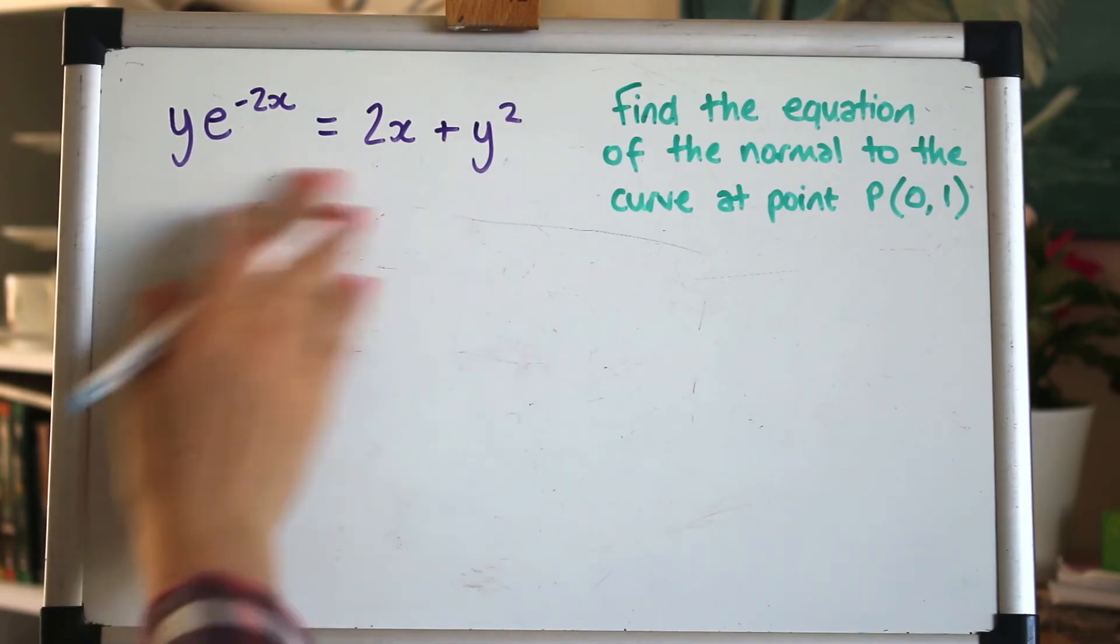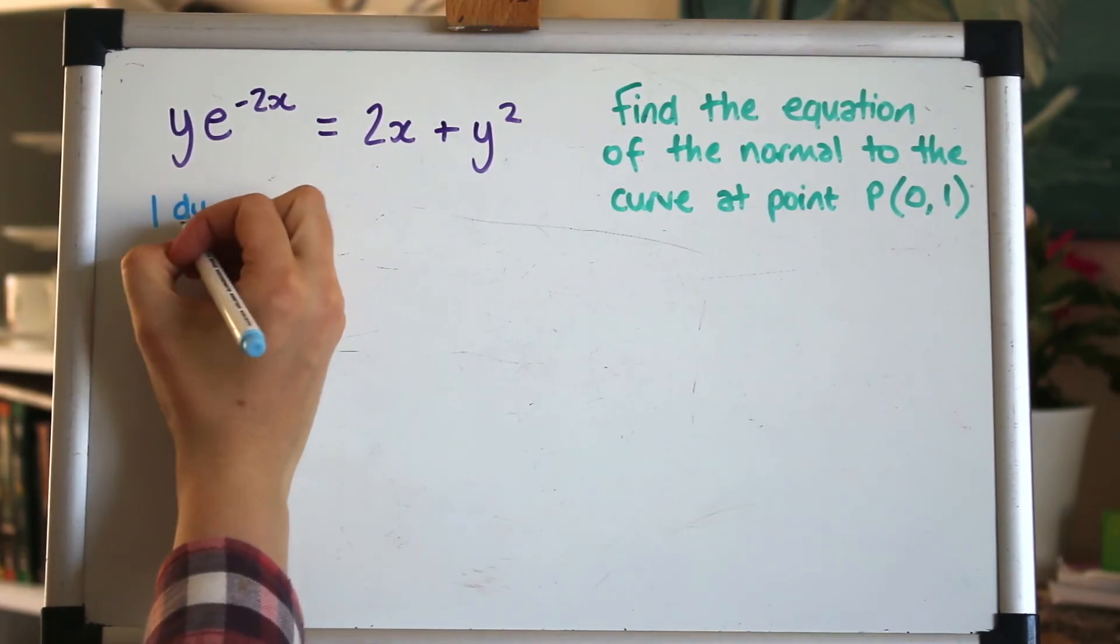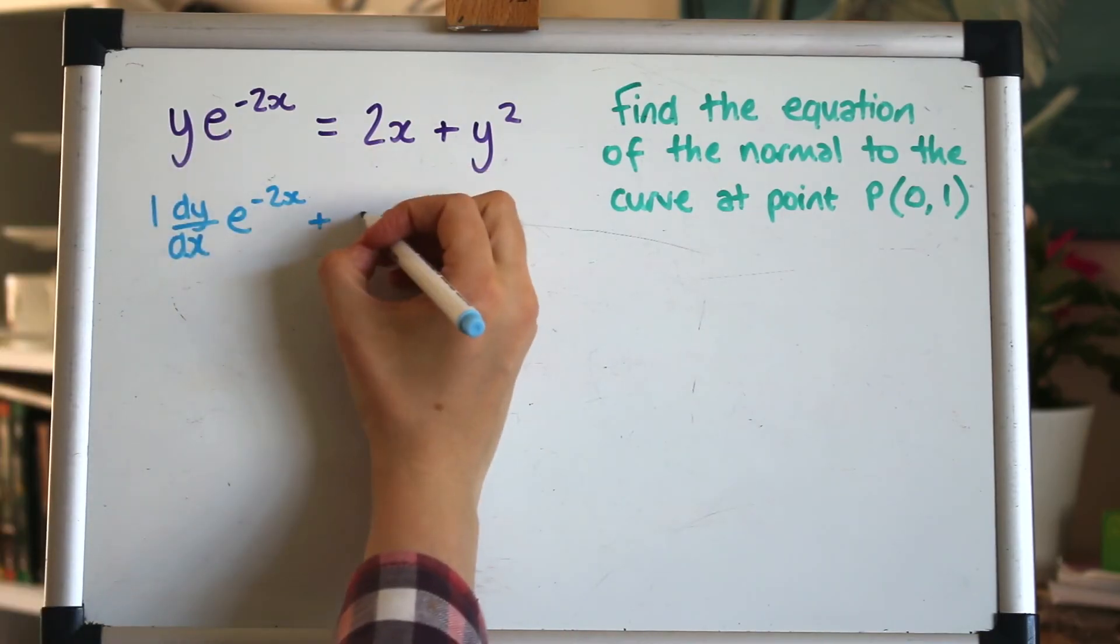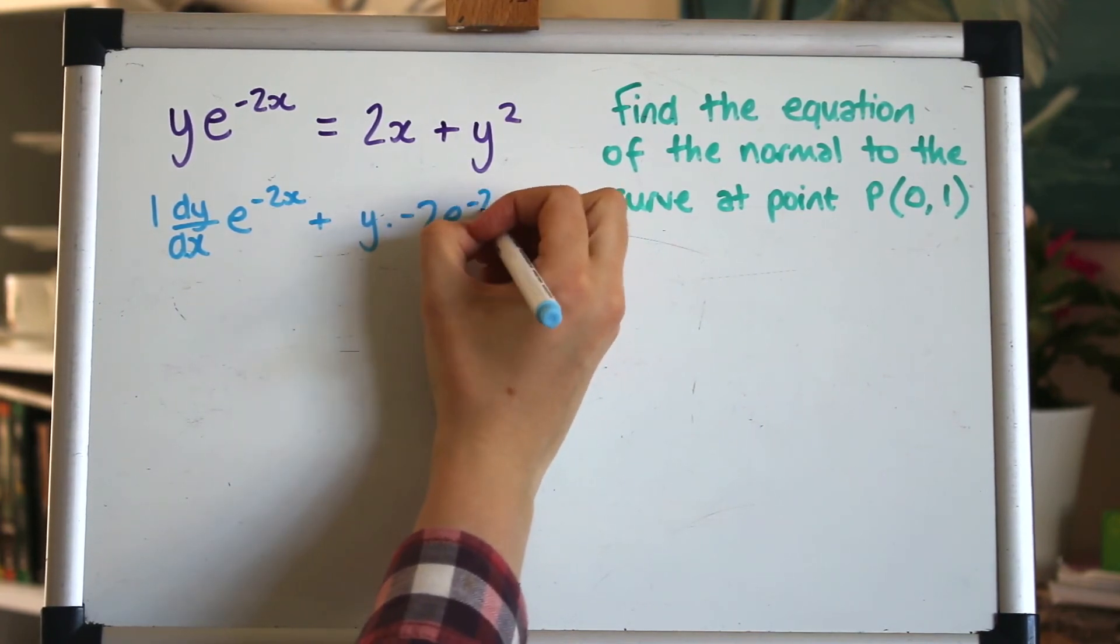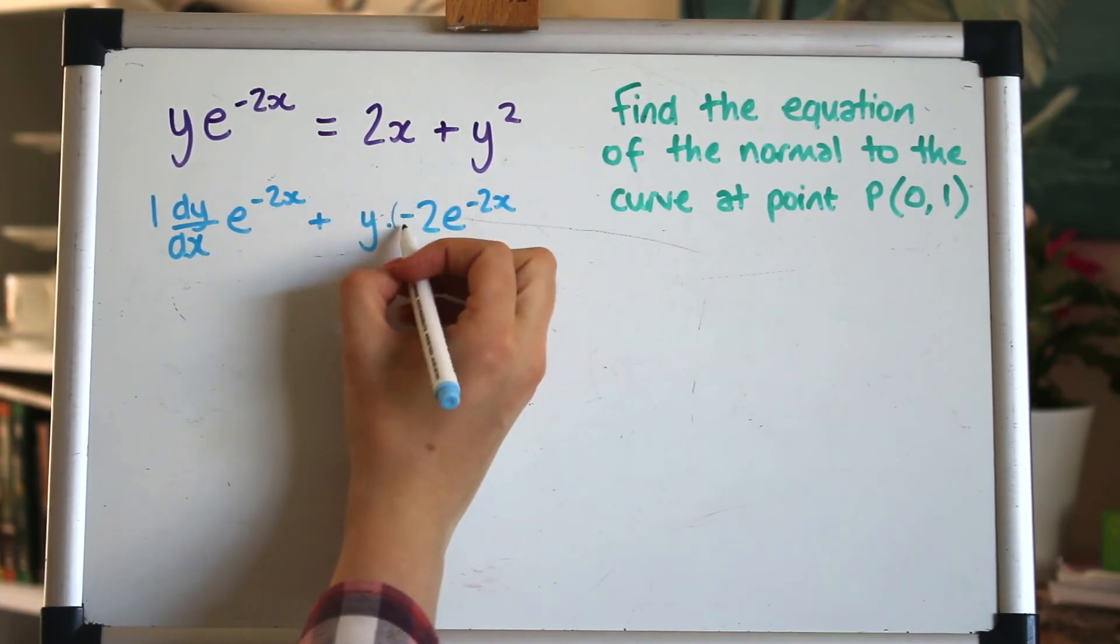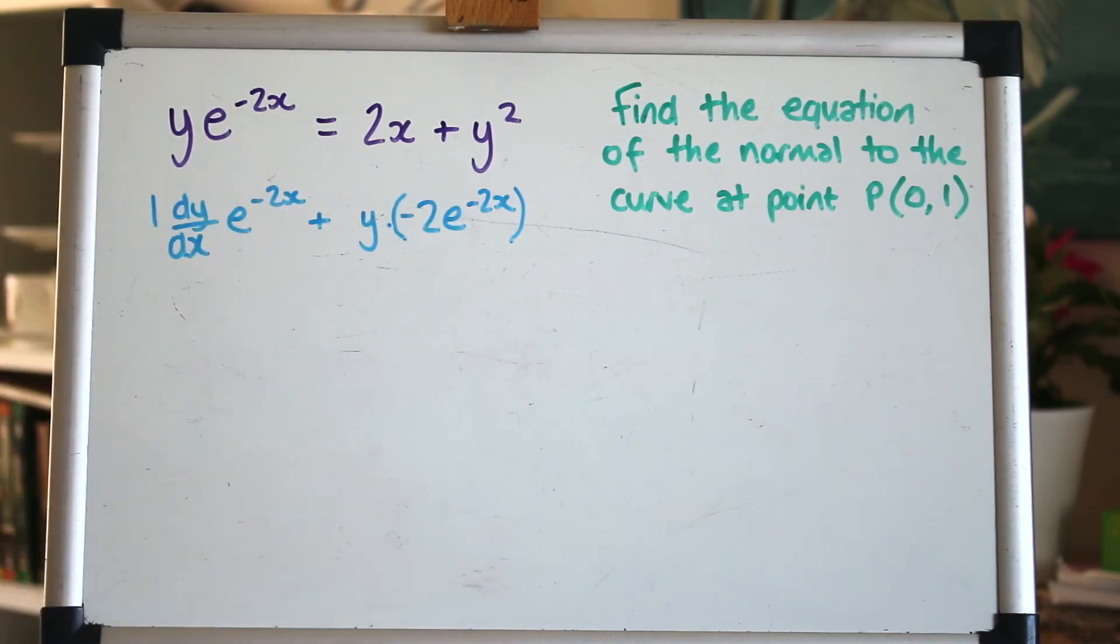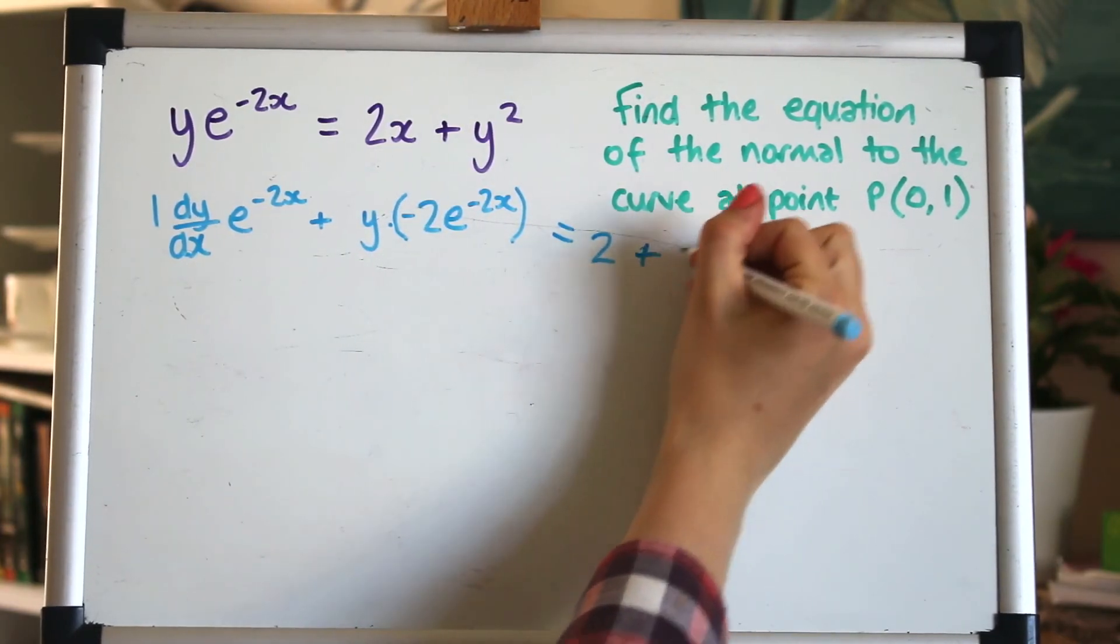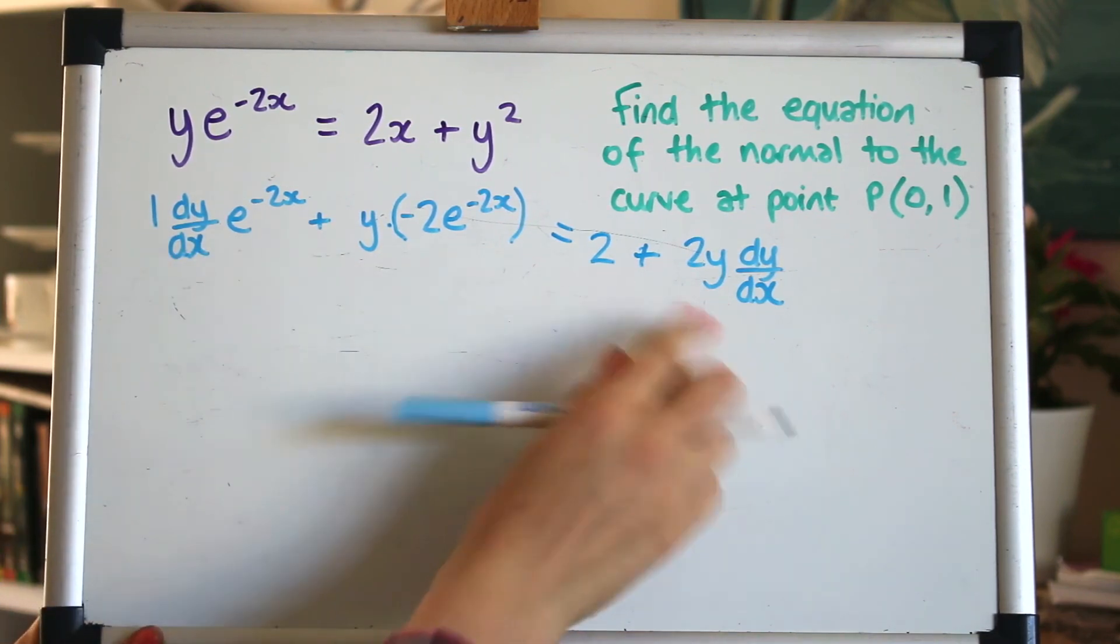So first thing let's differentiate all of this. I'm going to differentiate the y here first so that's just 1 and we'll need the dy by dx times by your bit with the x and then leaving the y but differentiating the x and I'm putting a dot there to show you that I'm timesing or you could just put that in brackets to protect that minus sign. And then differentiating a function of e is again in my last video on the product and quotient rule so check that out if you haven't already. And I'll just kind of curve down here. Differentiating 2x and the y term with a dy by dx. Again like before I'm just going to collect the dy by dx to make it the subject.